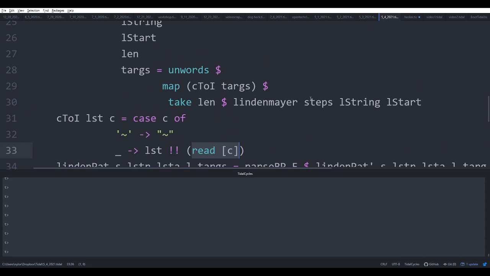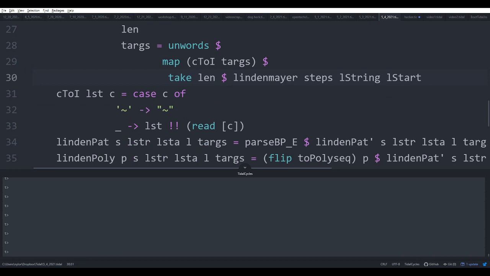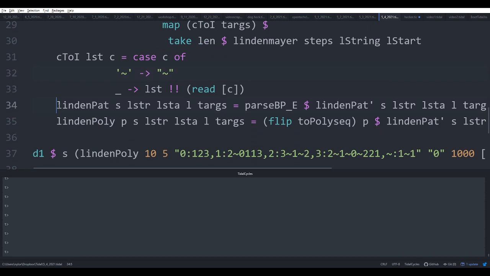We built the normal Lindenmayer string, truncate it, then we take all the individual indices and we drop and replace other patterns in based off of this last argument here. That's just going to be a list of patterns in string form. And then we concatenate the whole thing together with unwords. So it's kind of a lot to take in. But thankfully after that, we have things that are a little easier.